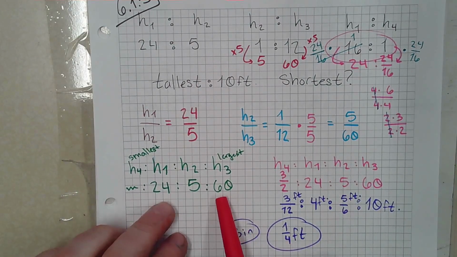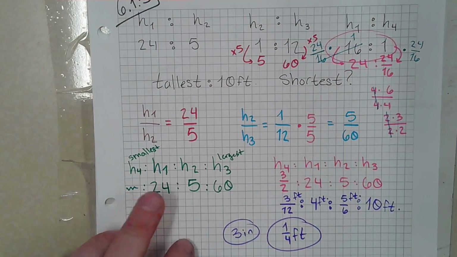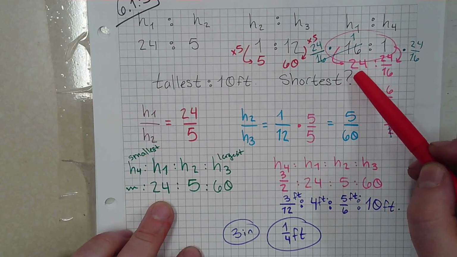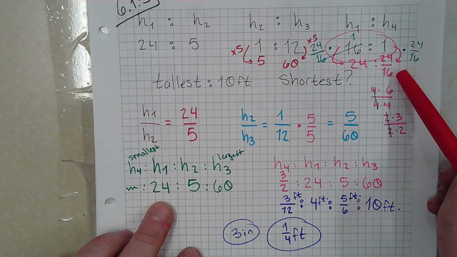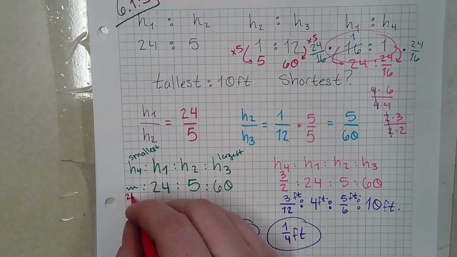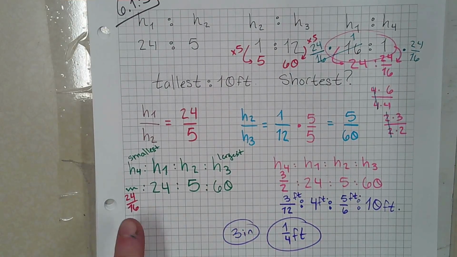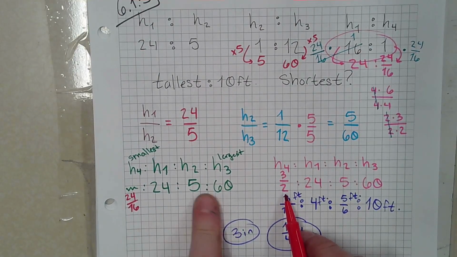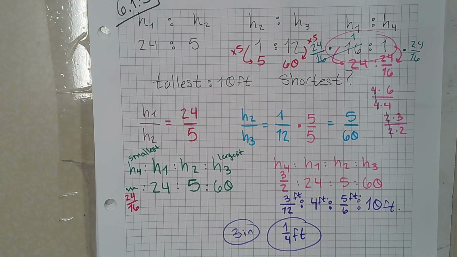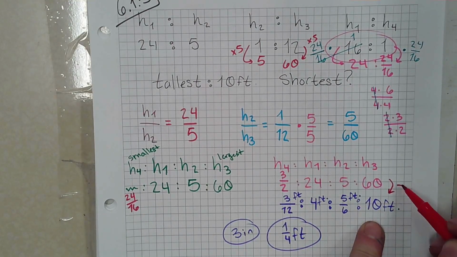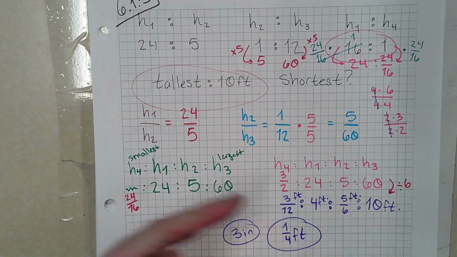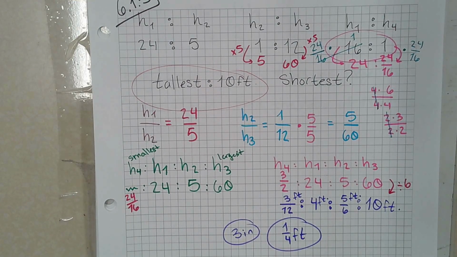Once we have that, we can try and get these guys to match, right? Height 1 is 24, let's make this 24. Timesing by 24 over 16 gets us it, so we'll times this by 24 over 16. So this is going to end up being 24 over 16, we said. And then we turned all of these, we simplified this down, right? Simplified this into this. And then we turned all of these into 10 feet, or into feet. Dividing by 6 was the way to get this to be 10 feet, which we knew it was. So we divided everything else by 6, and that got us our smallest height.